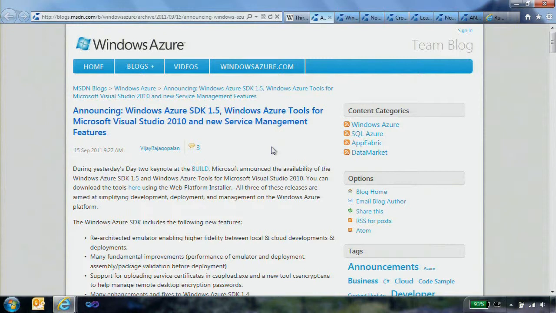So we shipped SDK 1.5. It's got some cool stuff in it. A redesigned compute emulator, so that it has higher fidelity with the cloud. Some nice package validation warnings, so that if you add a reference to a DLL that's not actually marked as copy local, you don't have to be surprised when you deploy to the cloud. You can find out right when you're getting ready on your developer desktop. I hate waiting 10 minutes to then find out I forgot something, to just go, oh man, I forgot the thing.